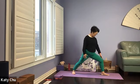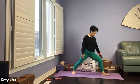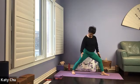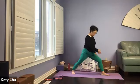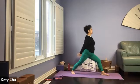So left leg forward, right leg back. Front knee is 90 degrees on top of the ankle. Make sure it doesn't wobble in or out, between the second and third toe. Back foot is at 45. Square the hip to the front when you're ready.